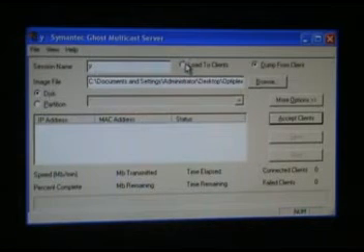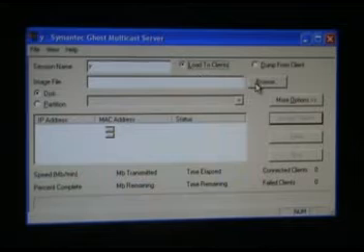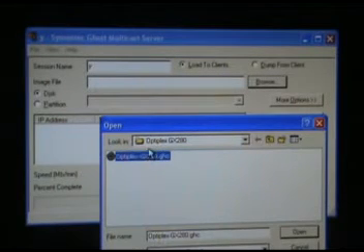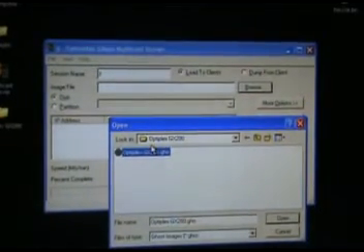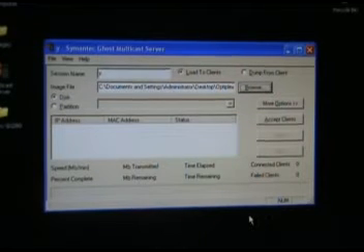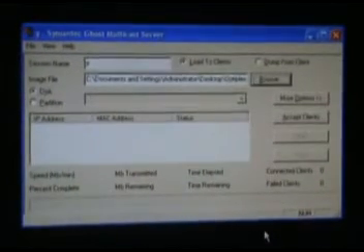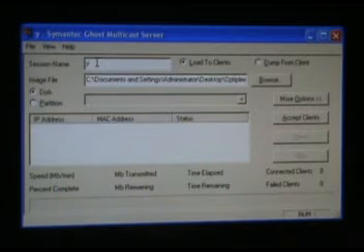Now we will go ahead and upload our image, our prototype image, onto our workstation. And we're going to choose the one that we just created. Click open. Remember, I left this session name as the letter Y. It's easier to remember. And we'll go ahead and accept our clients on this one.